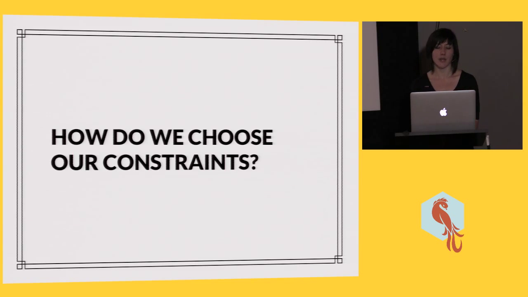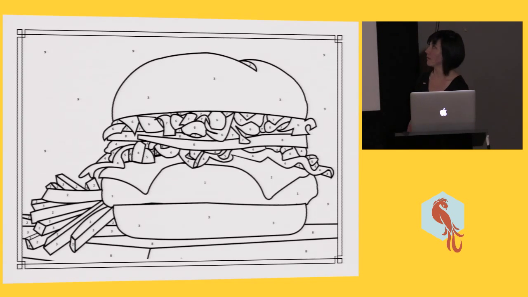So let's take a look at a paint by number. This is a paint by number hamburger. The problem space of a paint by number is totally filled with constraints, 100%. The starting place is the burger with a bunch of numbers in it. I fill in spaces labeled 1 with the paint that's labeled 1. And I do the same for 2. And I do this until all of the areas fill. So if you and I both do the same paint by number and we follow the rules, because we're rule followers, our pieces would come out looking the same.